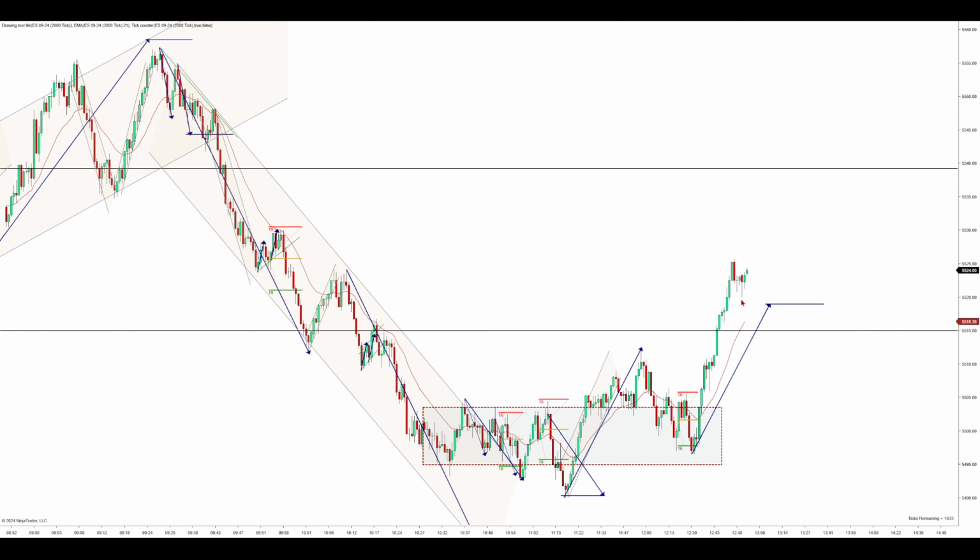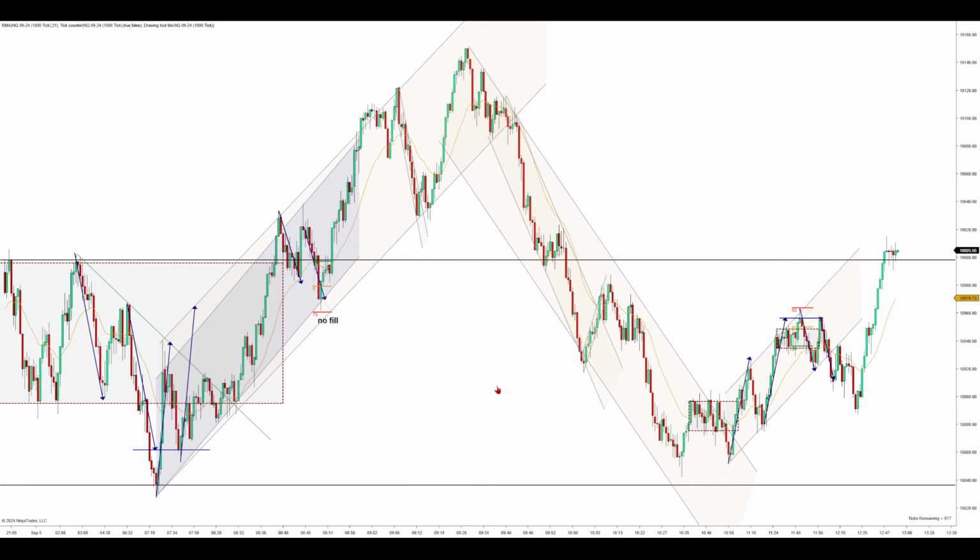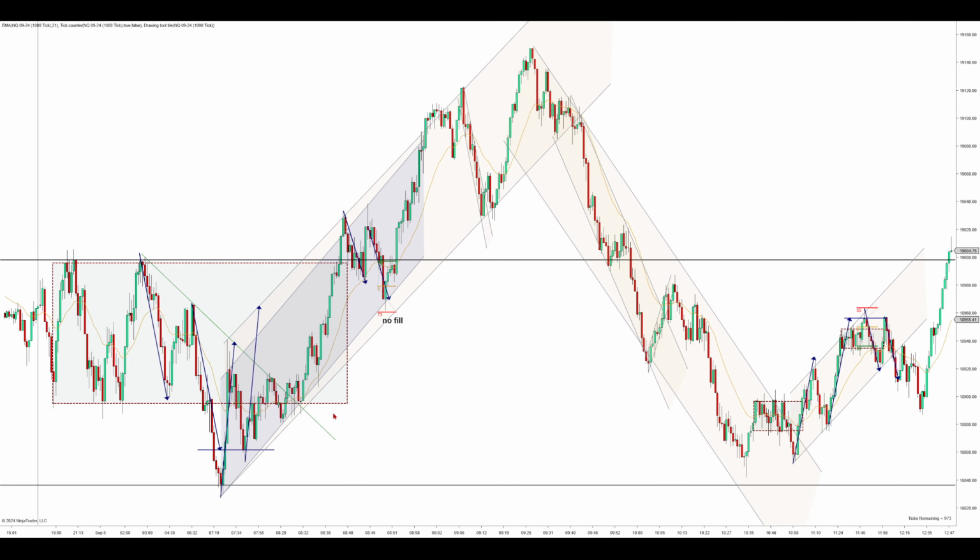And so anyway, I'd like to see it push up a bit more first before getting two legs. That way we can get two nice, clear, large legs down retesting. But, you know, we'll see what happens. I'm going to hop over to the NQ now. We're already almost 17 minutes in, so I might make this one a bit faster.